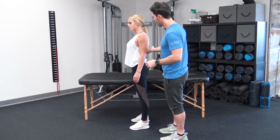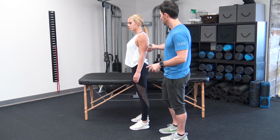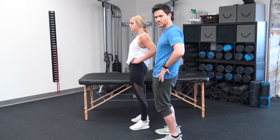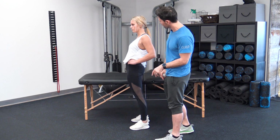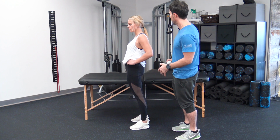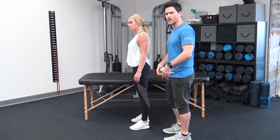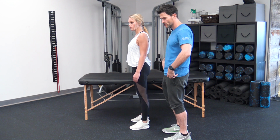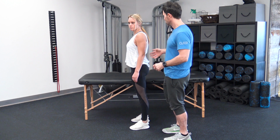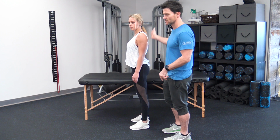Now as that goes on, the body recognizes that that's not appropriate, so it doesn't like all that pressure on the back, so it shifts its hips forward and we start stacking our weight forward like so. Now, once again, we see that in all these populations. Go to the mall once in a while, you'll see that with a lot of people. That starts to shift the weight of your body into the flexors, the front hip ligaments, and also stacks the vertebrae, putting a lot of pressure on the discs of the spine.